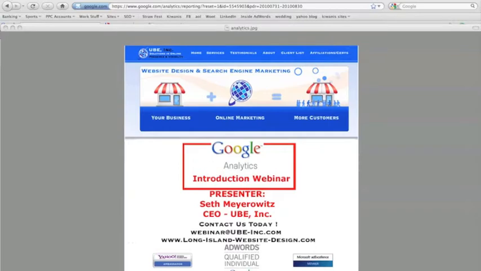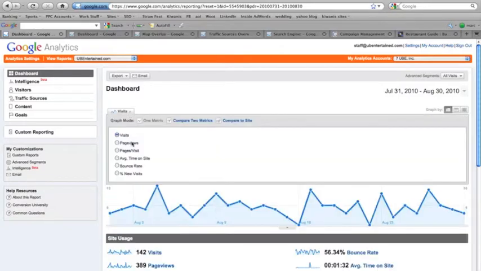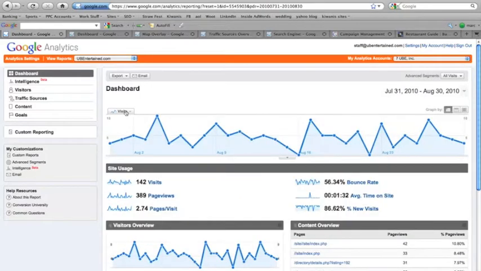So let's jump right into a Google Analytics account. Here is your dashboard. Lots of great things on this dashboard, lots of really good things to be looking at. Google Analytics offers you tons of views into all the different things that users may be doing on your site, as well as how your users are finding your site. Here on the dashboard, we have a nice graph of our visitors. This can be changed to show page views, pages per visit, time on site, bounce rate, as well as taking a look at all that information right down here.